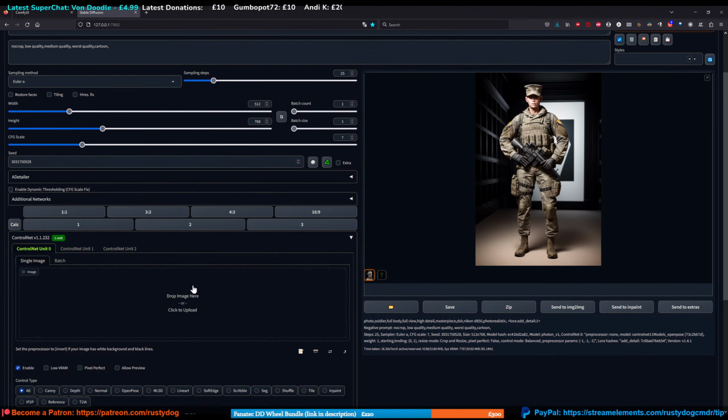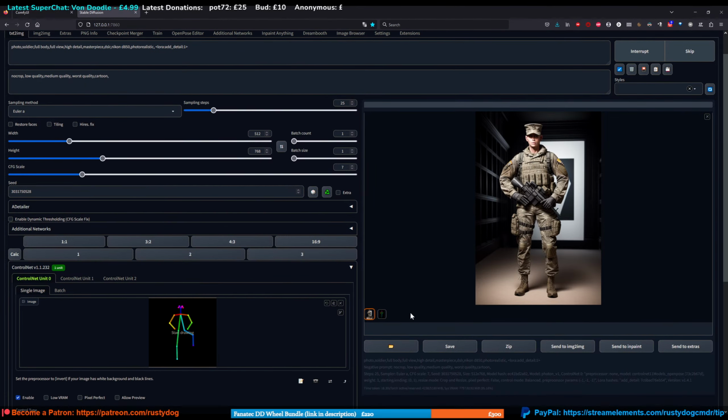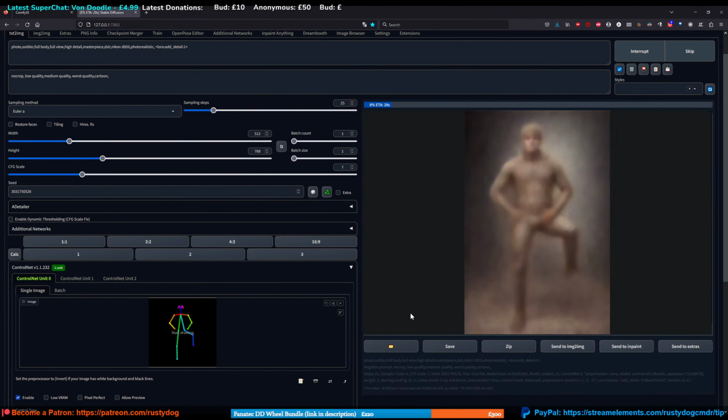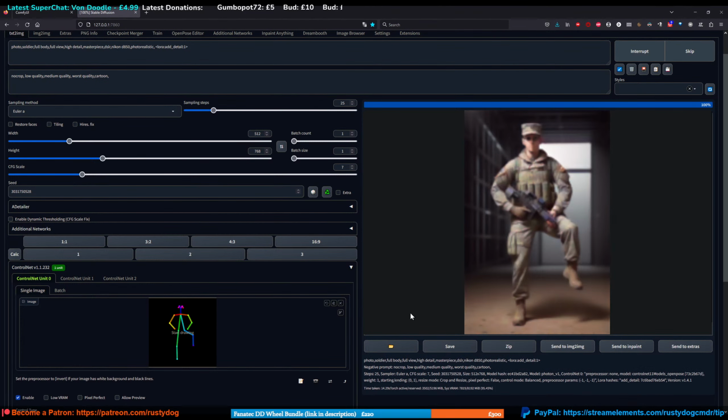So if we crash that out and just do drop image, looking for it, there it is. I don't know what the hell it's going to do now. Whether it's going to put his foot on something or make him... He's just going to leave it dangling in the air, really? Yeah, it is. Awesome.